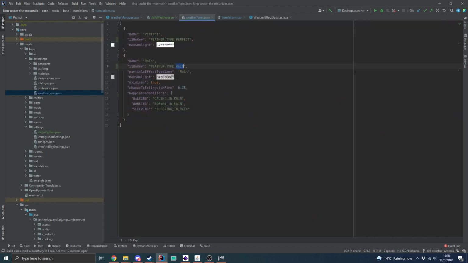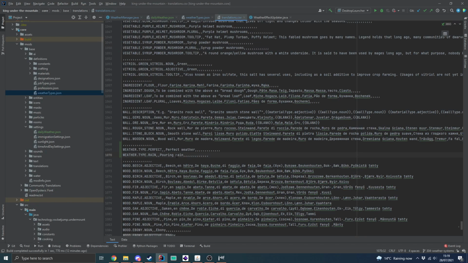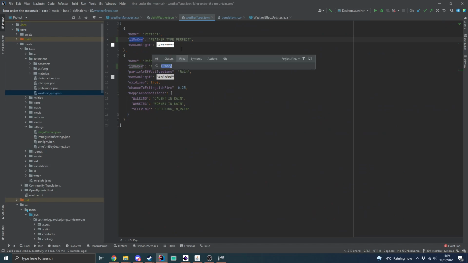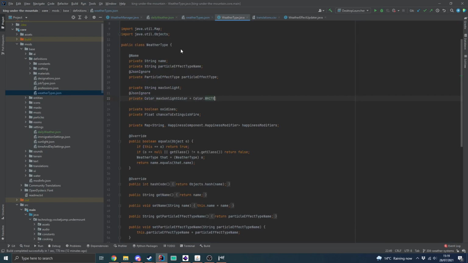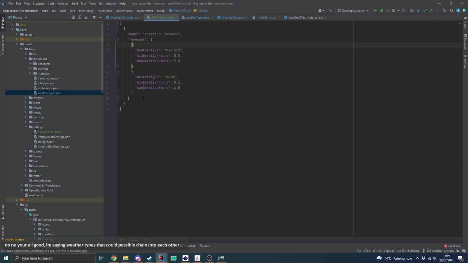Weather chains, for which section was that? Probably wasn't paying close enough attention to chat there. Right, these keys need to go on the weather type. Oh yeah, the weathers that can chain to each other. Well, that's the idea of this.